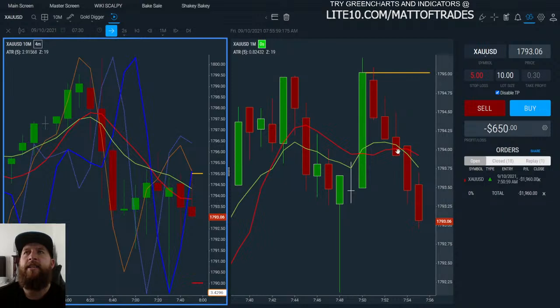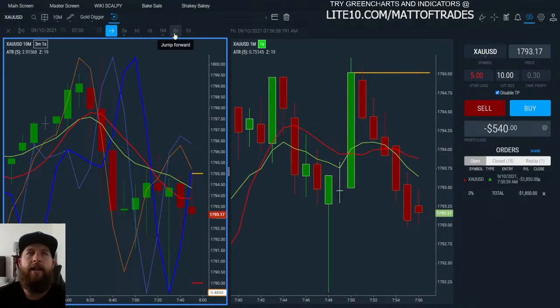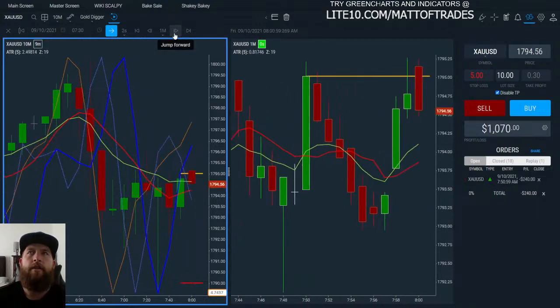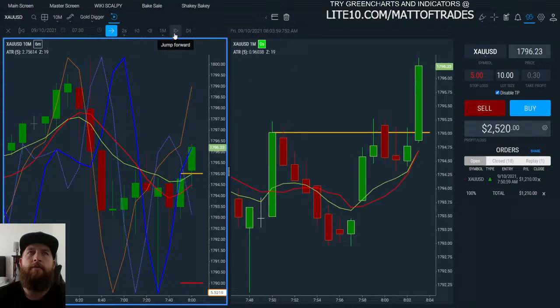And our exit is basically if we get an opposite, if these face opposite of each other in the opposite direction that we took the trade, or if we're in profit and our bar closes below the body of the previous candle, which will make more sense when we get to that again. But this trade isn't looking good. Oh, looking better. Get up there. Get it. A little more. There we go.